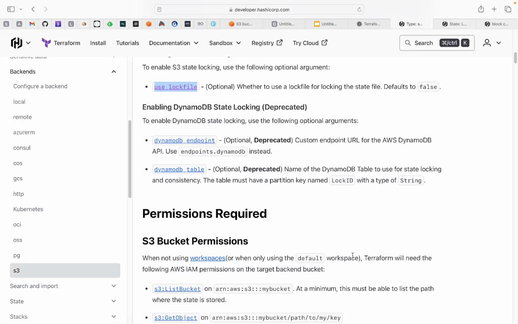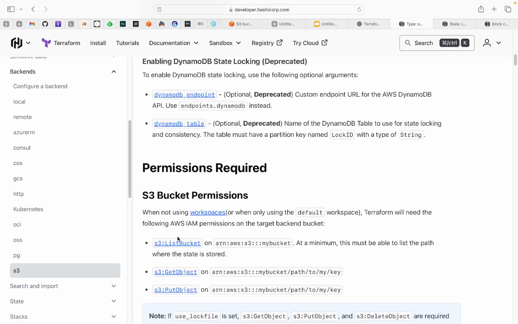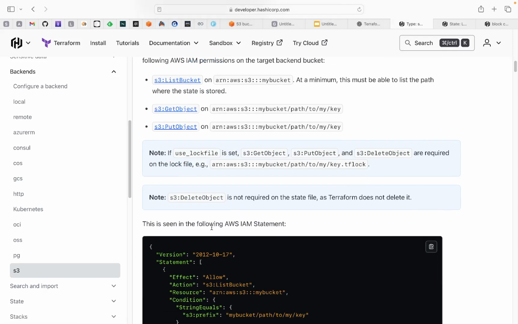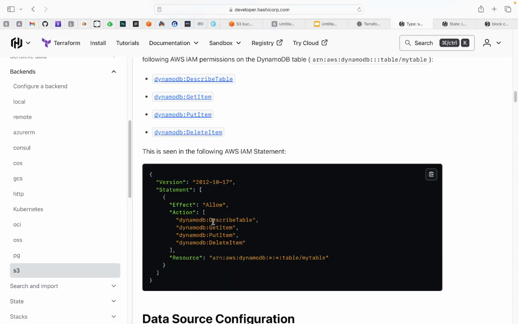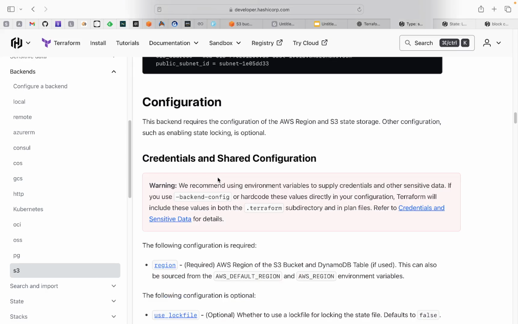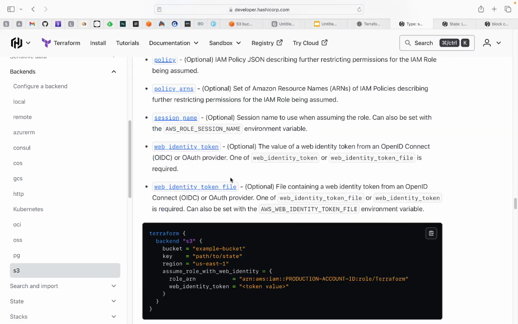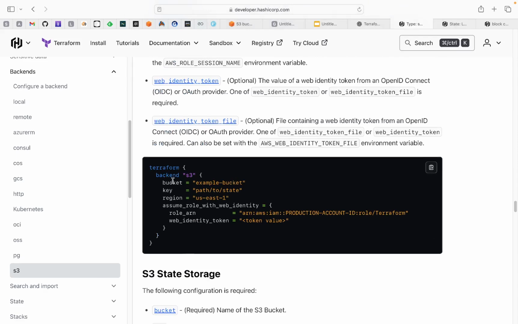Let's go to my IDE, and then we work out from there. With the Terraform backend, if you are using S3, remember, make sure you have the necessary permission to be able to work with S3. Where's the example of that? This is the data source. Where is the actual config? Okay, yeah, you need something like that.